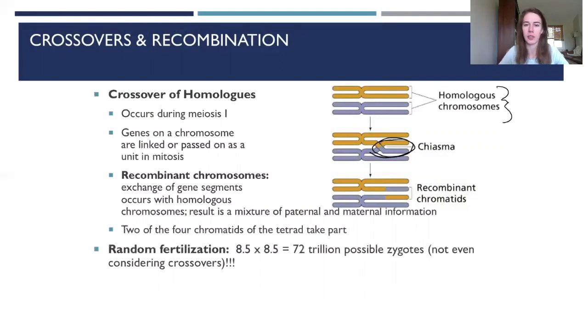And then random fertilization just means that all of the gametes that come from mom are just as likely to be passed on to an offspring as another egg from mom. And all of dad's sperm cells are just as likely to be passed on as another. So that is random fertilization. It's just like grabbing a random sperm out of a bag, grabbing a random egg out of the bag, and fertilization occurs. And you get siblings that look drastically different from each other because any of those is just as likely as the other to occur.